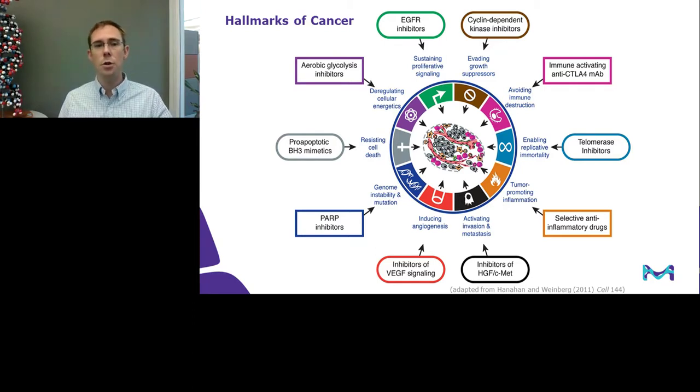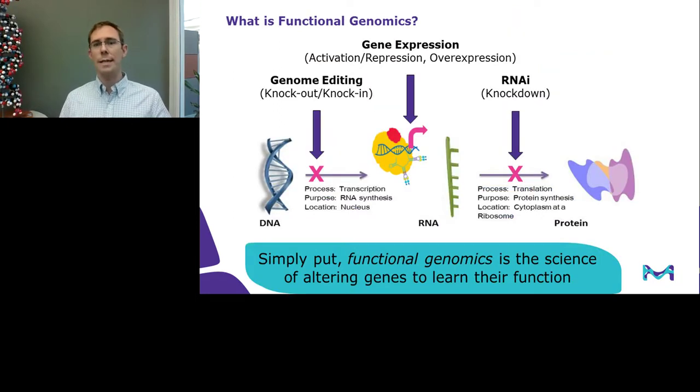So this may be due to some redundancy in signaling pathways or because tumors may shift their dependence between hallmark abilities as they evolve. And so a powerful strategy is then to take a functional genomics approach to develop a comprehensive understanding of the genes and pathways that direct the adoption of tumorigenic cellular behaviors such that more effective long-term approaches can be developed and utilized. So what is functional genomics then?